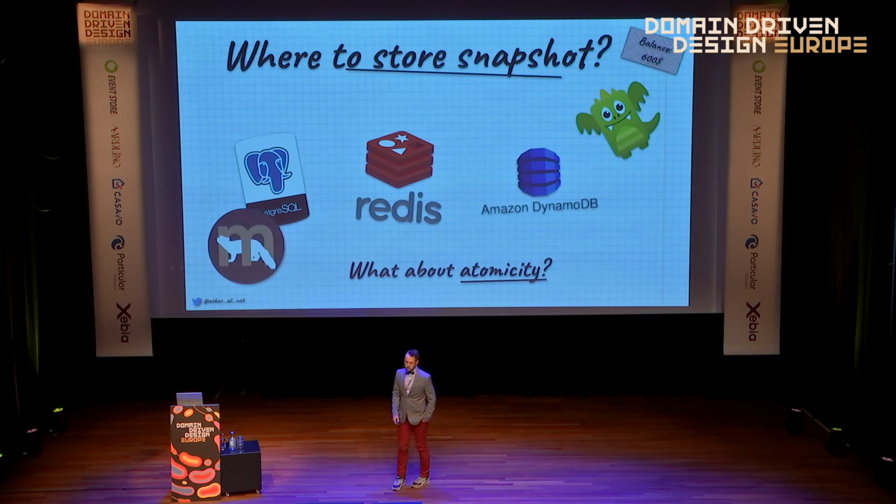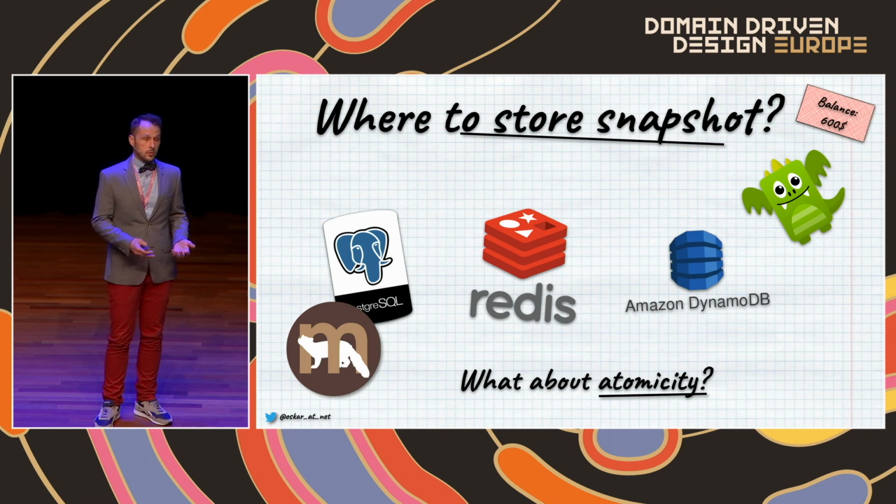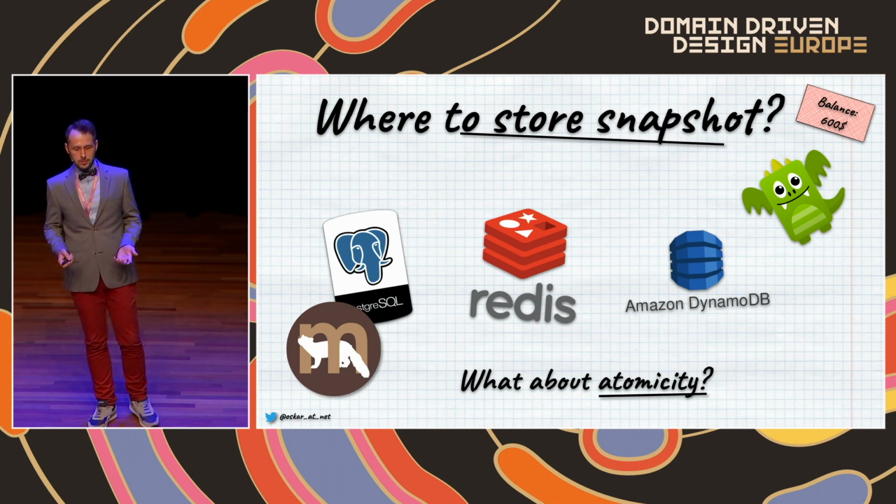Of course, some event stores like Marten allow you, if you are using a relational database underneath, to store both snapshots and events in the same transaction, creating a unit of work. But then, you know, we are getting back to the initial issues of double writes. Even though you can, does it mean that you should?